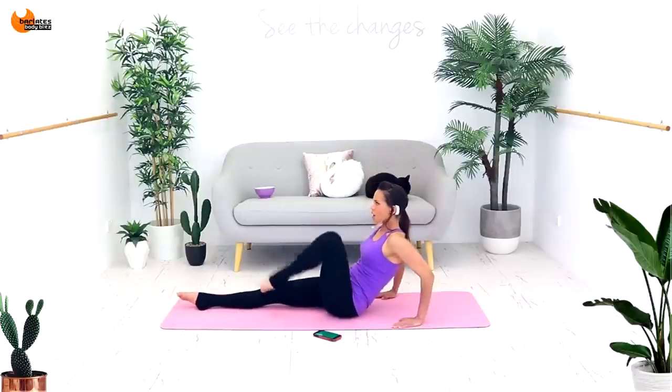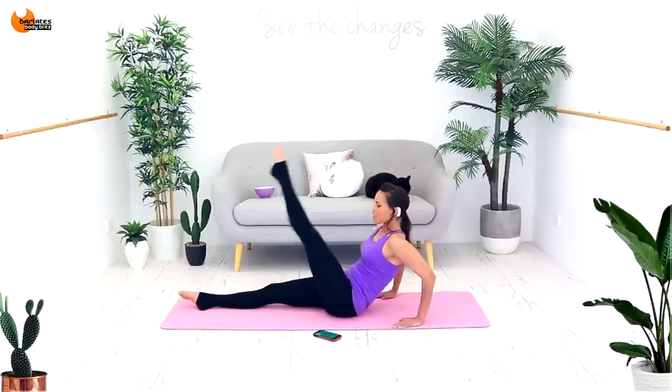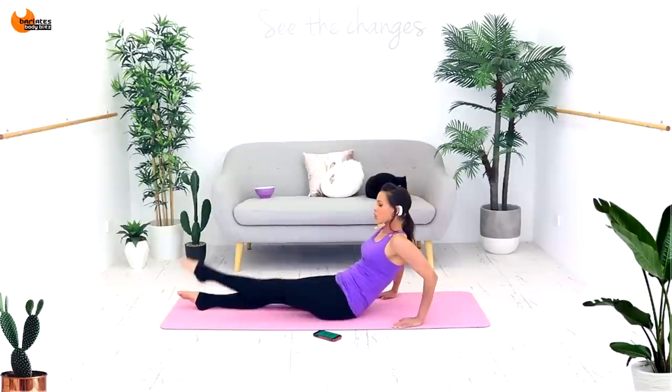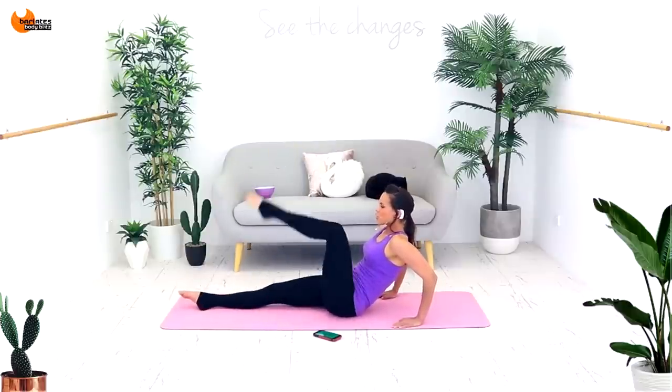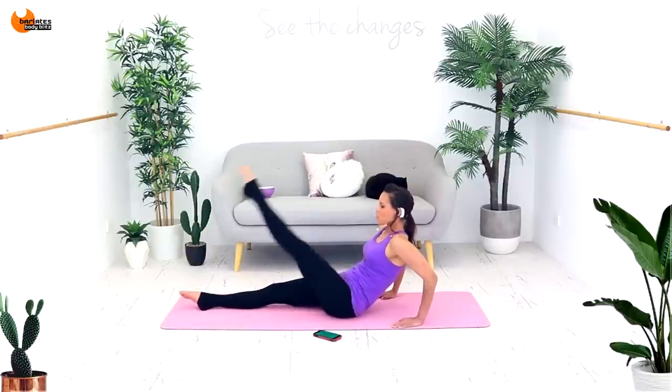Now we're gonna draw up, then turn in and down. So you're opening, bringing the knee to the front and down. Open to the side, knee to your chest and down. We're trying to keep your body upright here and using your abs a little bit as well. Out, straight down. Out, straight down.